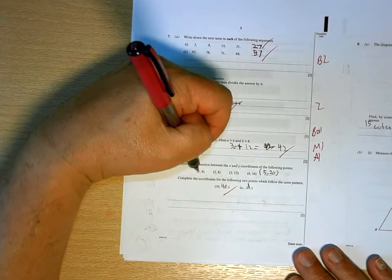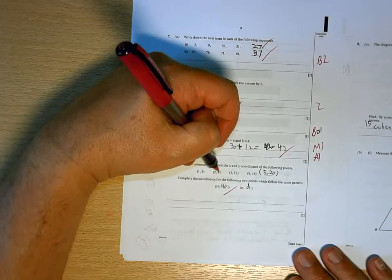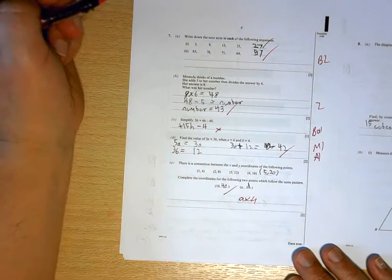Now, you are multiplying the x number by 4 to get the y number. So here, you've got to do the same thing. A times 4. Or you could write it as 4a.